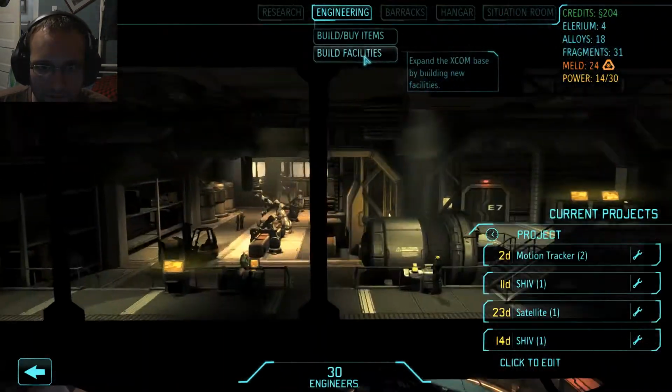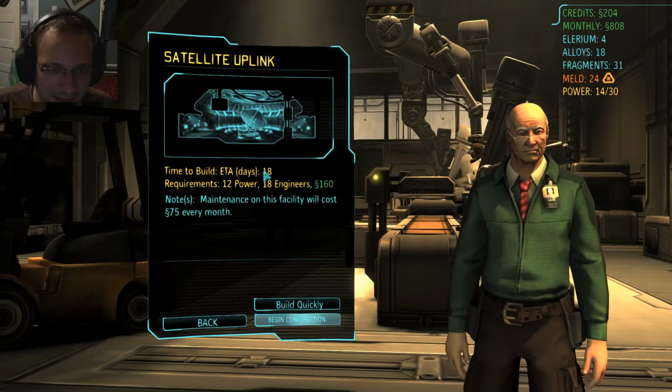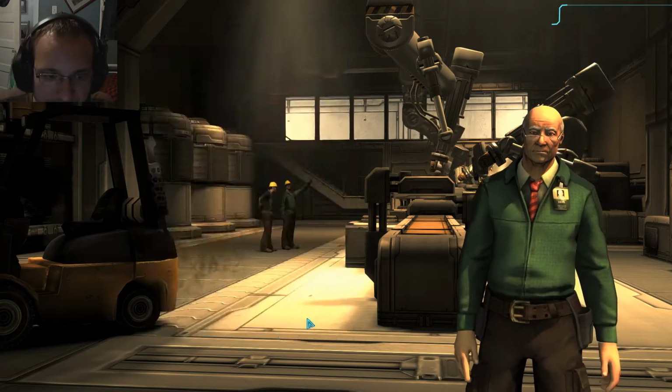4th of March? Okay, let's build the uplink now. It'll take 18 days. Note I made this short enough that you should be able to build. It should be pretty easy to get one up.